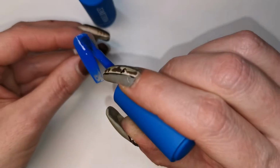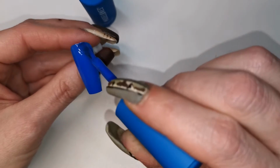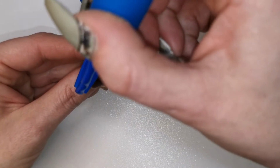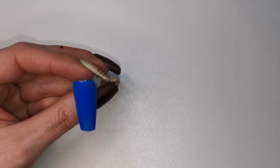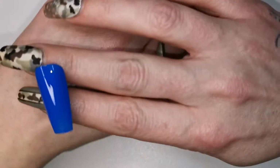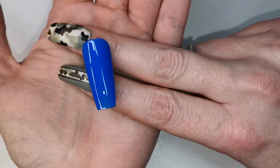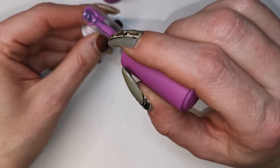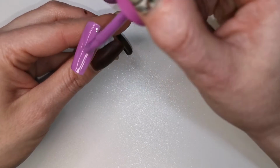Wow. Look at that coverage. For a blue as well. Blues usually tend to be quite sheer, I found. Look at that. Oh my days. Look at that, guys. Wow. Amazing coverage. Next one is Leatrice. These are so creamy.